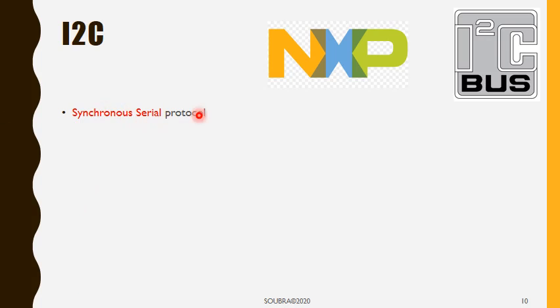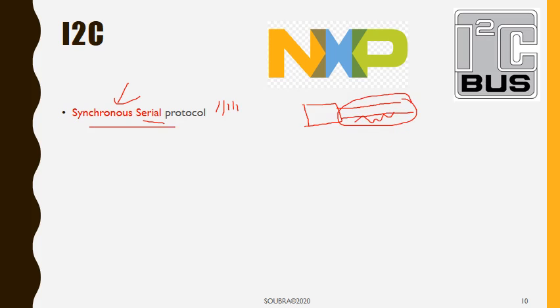So if I ask you, a synchronous serial protocol means hardware-wise, how many wires will I be needing minimum? Let's think about it for a second. With serial, we said that data is broken down to a stream of bits, so I might need at least one wire for the data. And because it's a synchronous one, unlike an asynchronous one, I need something to have the clock pulses, so I need another wire. So at least I need two wires to have a synchronous serial protocol. Alrighty, and this is the case here.